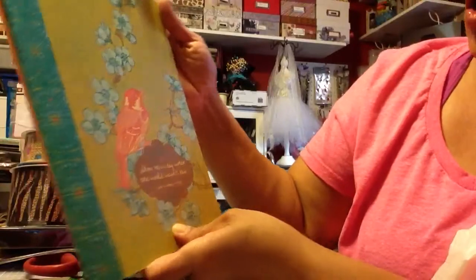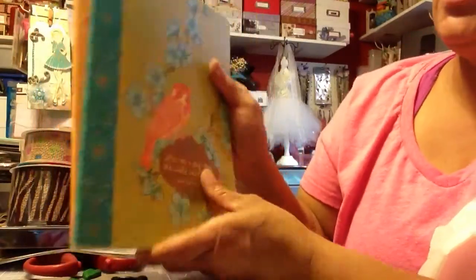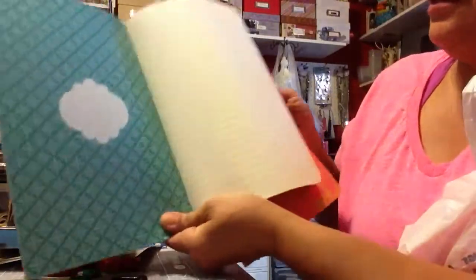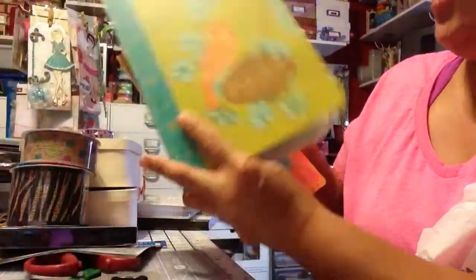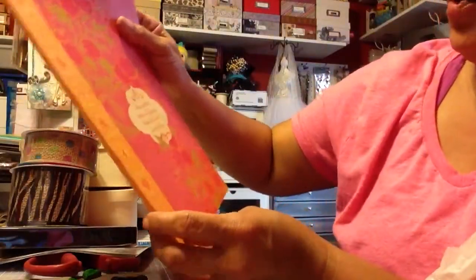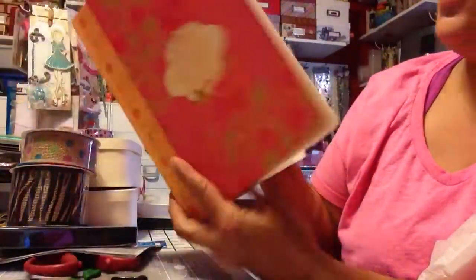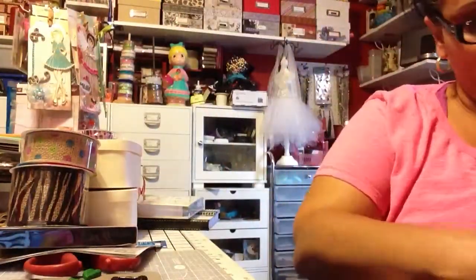And check out this. Notebooks. "Show me a day when the world wasn't new." These were 69 cents. Look how cute these are. And again, they're journaling notebooks. Look at the papers. They're like that old yellowish paper. And then they have this one. "Deep in their roots, all flowers keep the light." I thought it was so cute. And again, for 69 cents. And you see that? So I got those two.